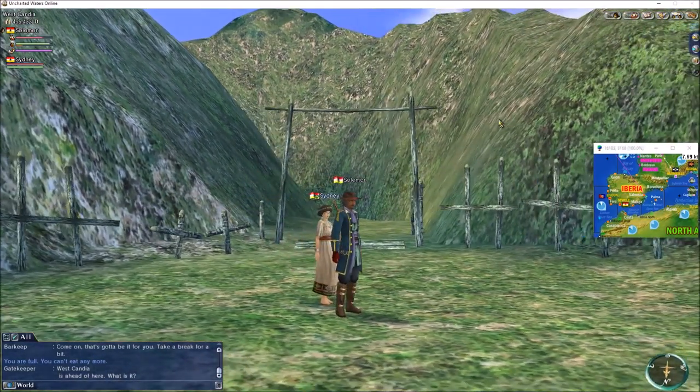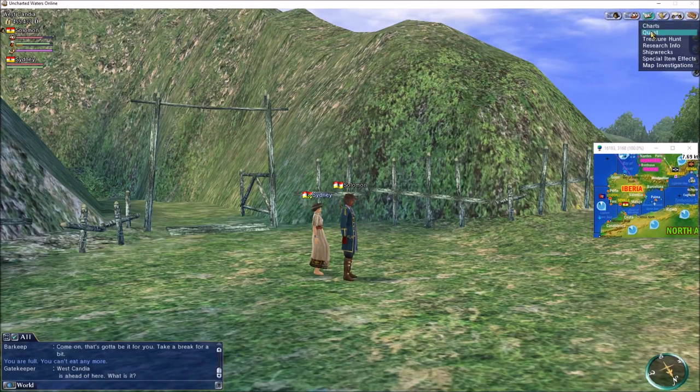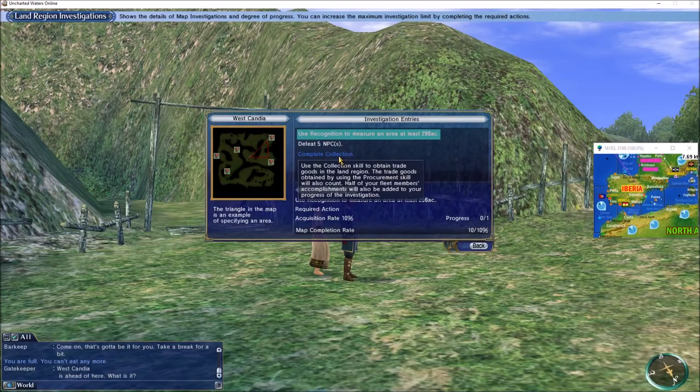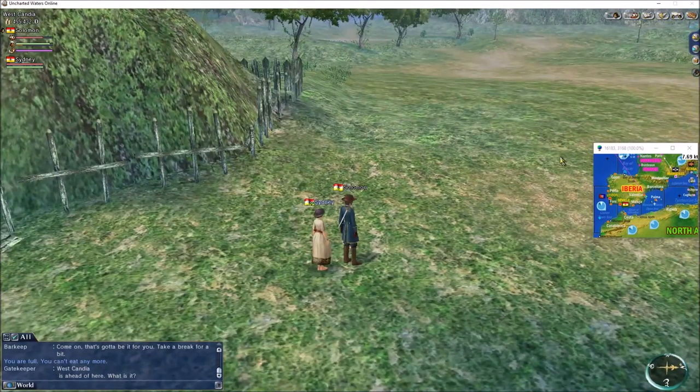We are here in West Candia, and we actually already started on charting the land region. So far what we've done is the collection part. So now we have to apparently use recognition in a few different areas to make some kind of triangle. And then we have to defeat some NPCs as well. So we're going to see how this works.